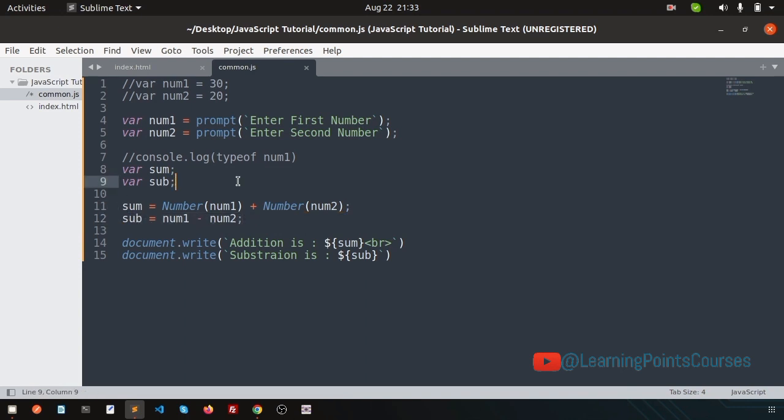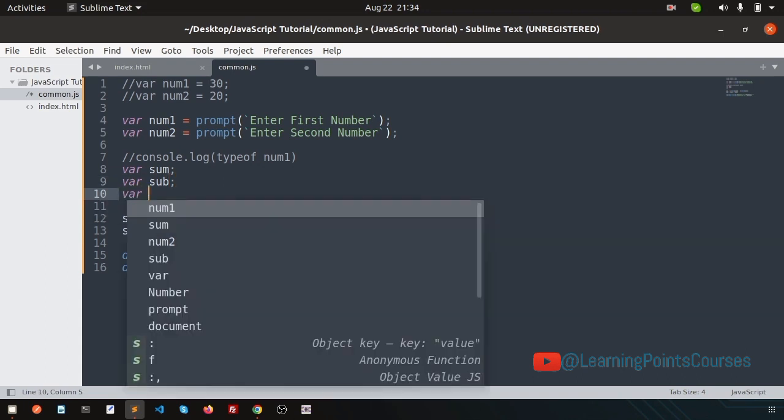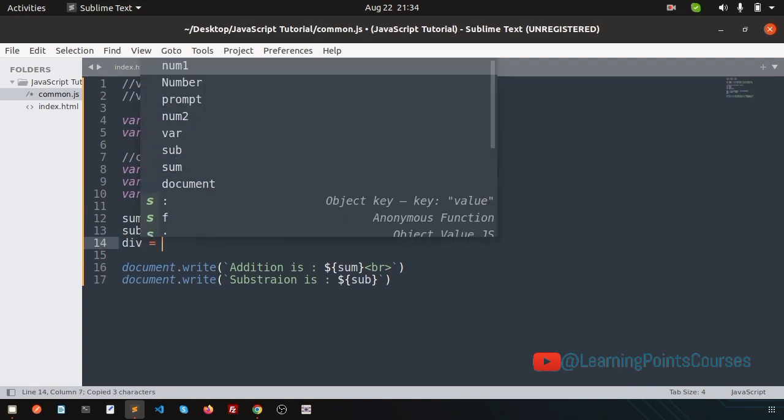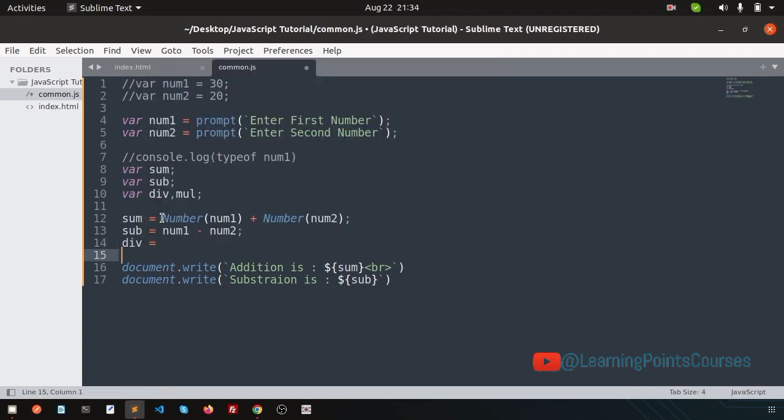So simply let's create another variable like this. Simply write var, and there is division and multiplication, whatever, you can write in this way also. At the same time you can declare and simply write here div equal to, and write in this way.